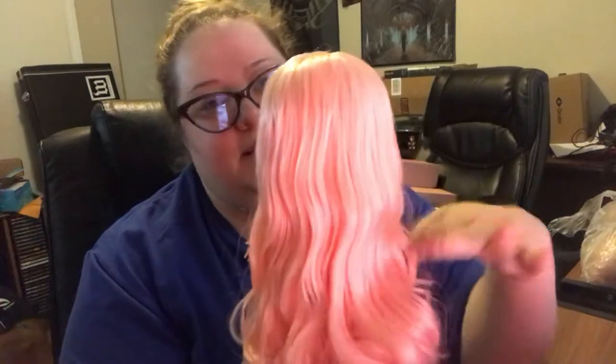It's like a powdery pink. Which I have a powdery pink one, but her hair is short. Like, it's the short pink, which is really pretty too. But I wanted the long one as well.